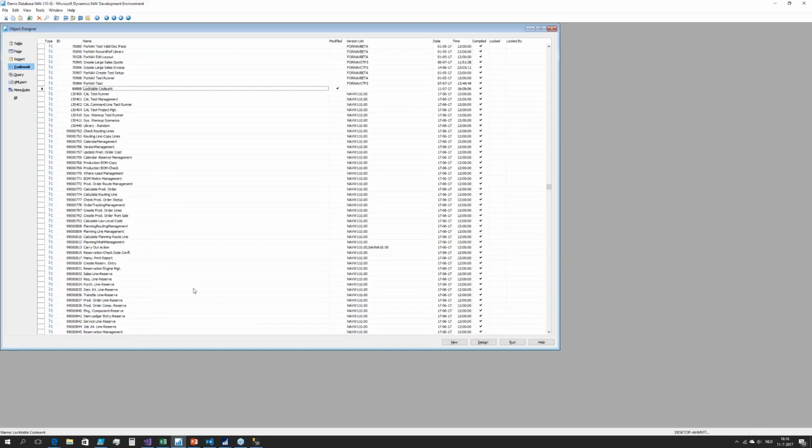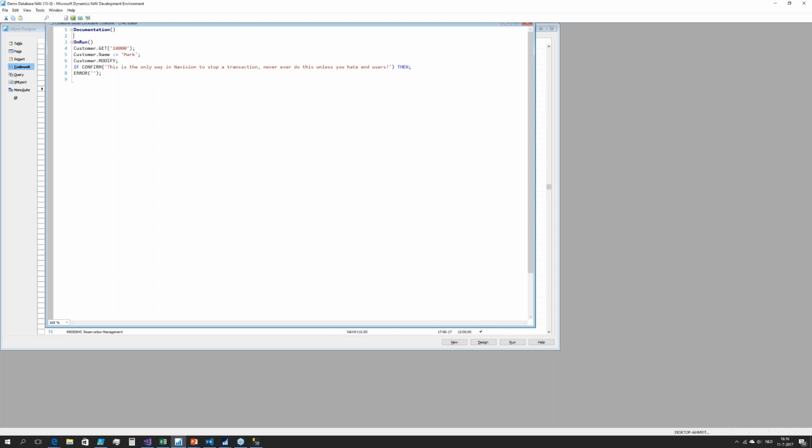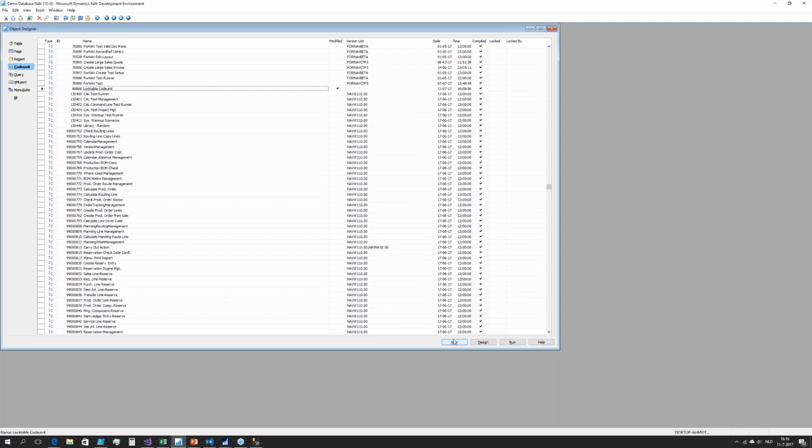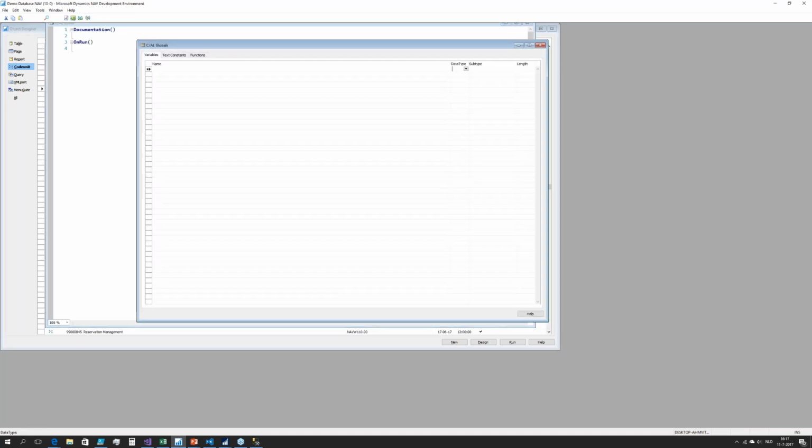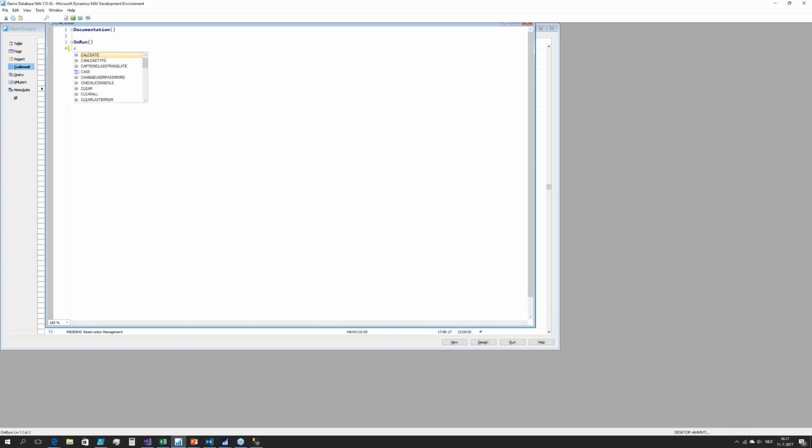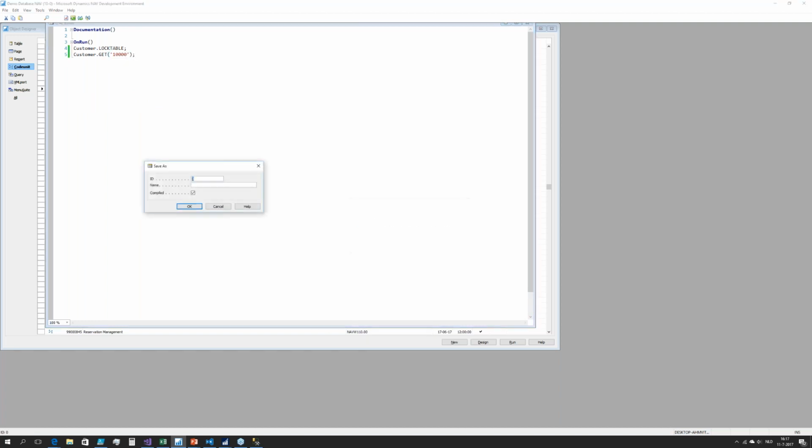So what does this have to do with LockTable? Currently the code looks like this: customer.get, name, modify, if confirm, and so on. What if we change the code a little bit and create a new codeunit, and we have a record 18 Customer, and we say customer.LockTable, and customer.get 10000, and let's say 88889, LockTable demo 2.